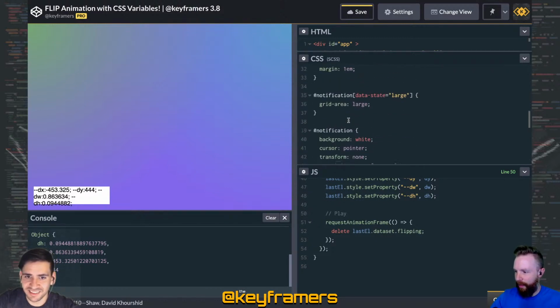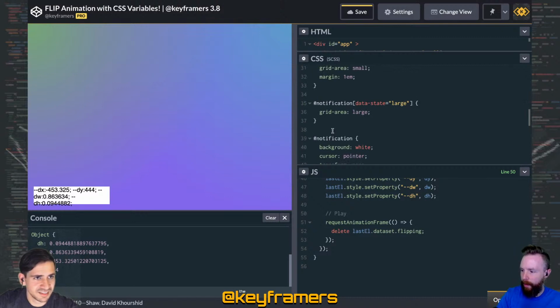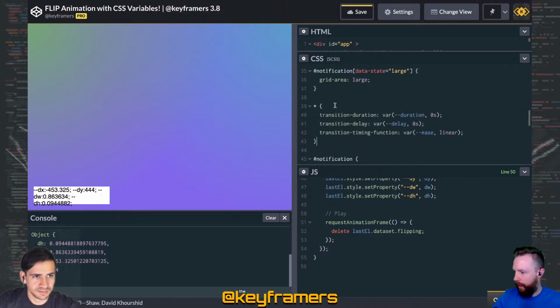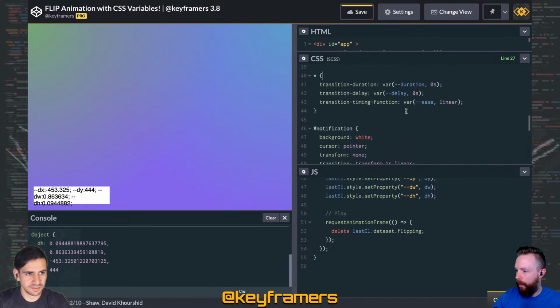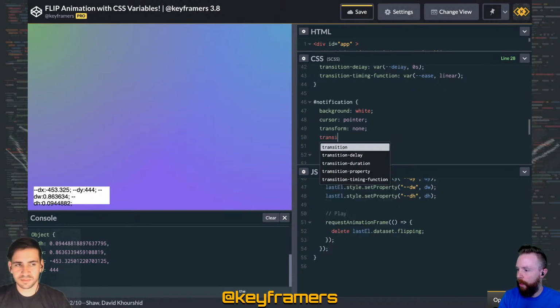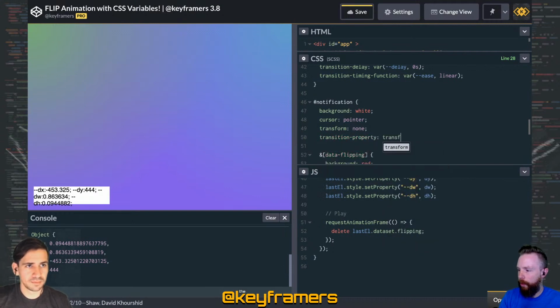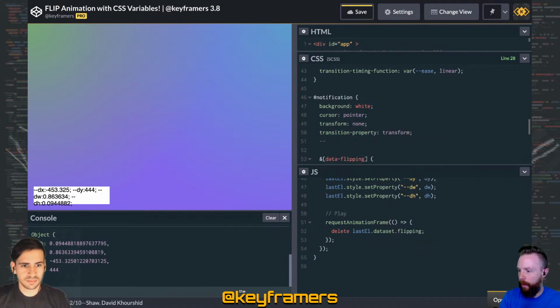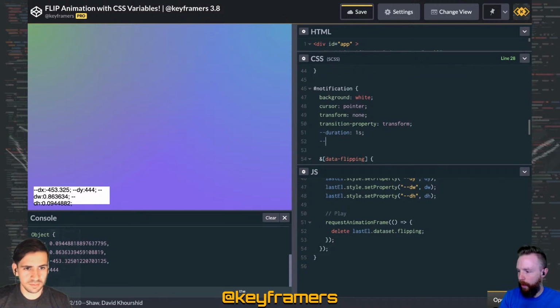This is a technique that we've been working on using CSS variables for transitions. Property transform, set duration, second, set.